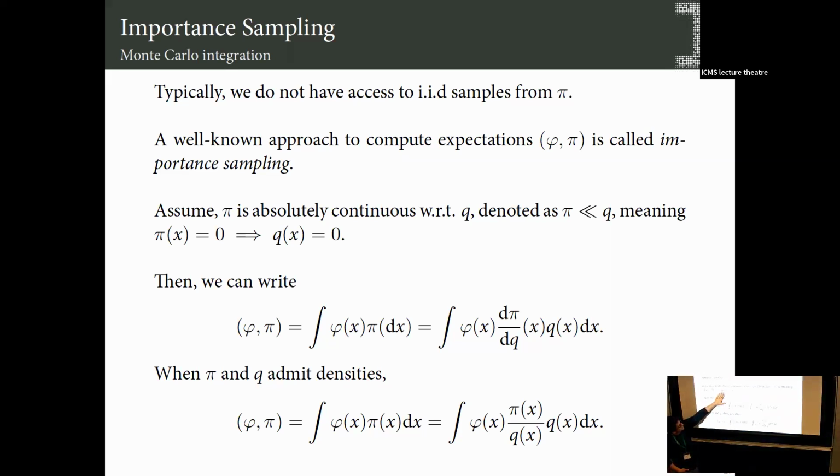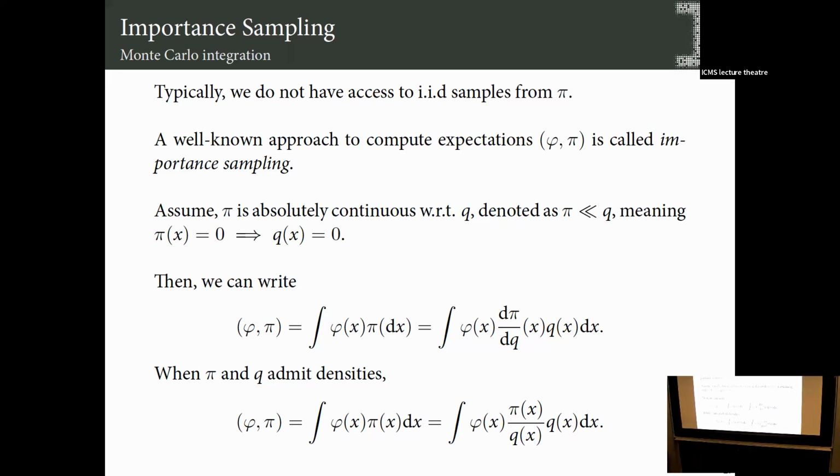And the proposal has to satisfy absolute continuity, or rather pi has to be absolutely continuous with respect to it. And then you can write, I mean, this is the fancy measure theoretic notation, and it is necessary for some reason. But if you look at this line first, of course, we assume absolute continuity for this ratio to be well-defined. You take this integral that we originally want to estimate, you just multiply it and divide it by Q. Right? That's as simple as an identity trick, you can call it.